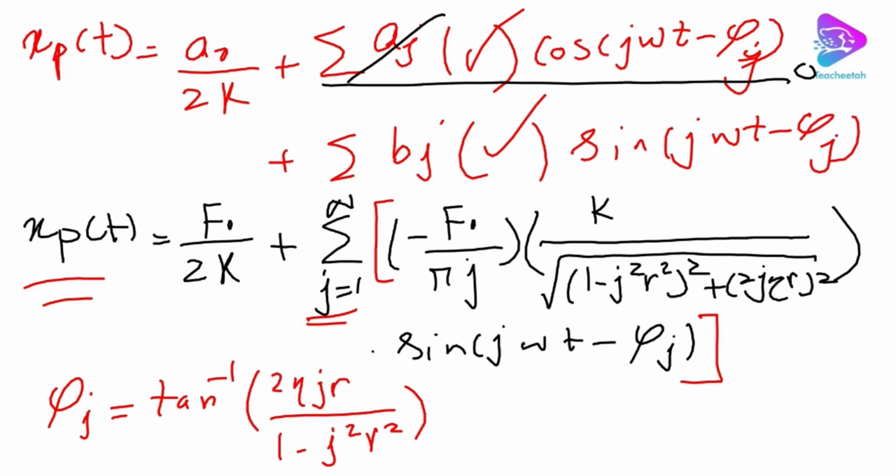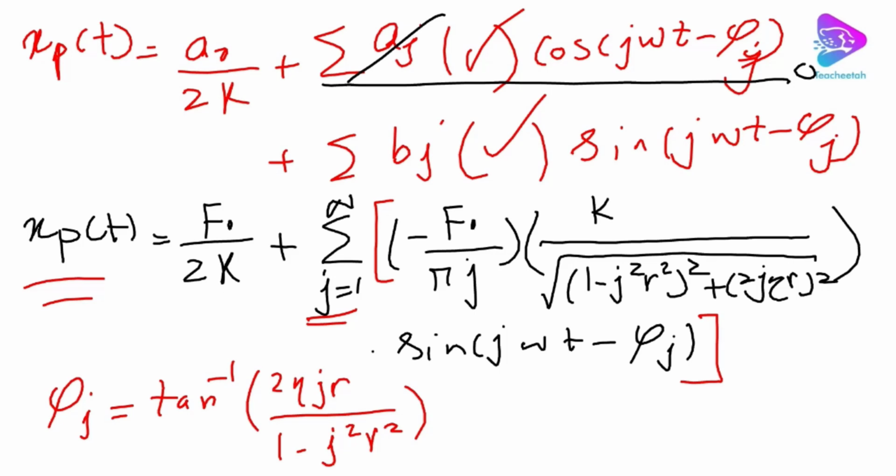The art of this problem is how to find a naught, aj and bj, and in many standard functions you will see that either aj or bj or even a naught would be 0, depending on the function f(t), or there could be cases where none of them are 0. But the point is, if you find aj, bj and a naught, you can find the steady state response simply, and the rest is just substitution. So you don't have to be worried about the rest of the problem.